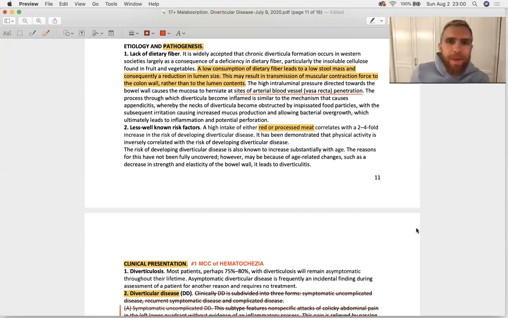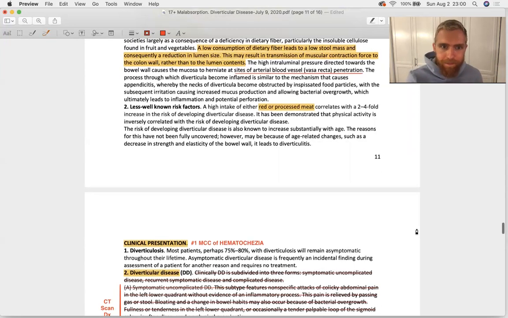Let's say you just ate nothing but Jello for a week, your large bowel is just going to be slamming that stuff. Because there's no pushback, it's just going to be slamming into itself, right? And so that hurts the wall of your gut, and that can lead to high pressures, which can lead to ischemia and wall strain. And so that leads to perforation and necrosis in this area of natural weakness, the vasa recta.